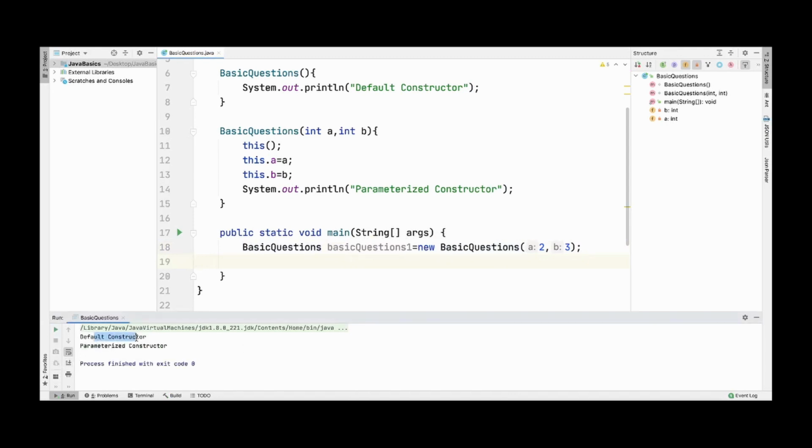See, now by only calling the parameterized constructor we are able to get this line also. So in such requirements where we want to perform the actions of a different constructor in a single constructor, we do it like this. And this simple act is called constructor chaining, where we are just calling another constructor from a constructor.